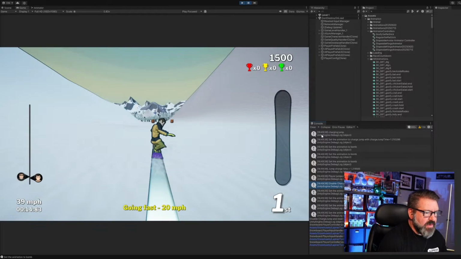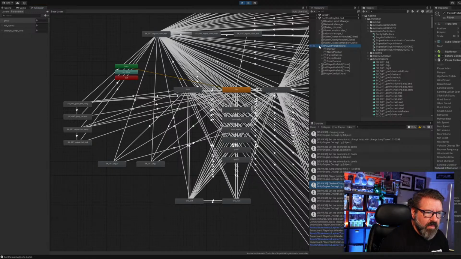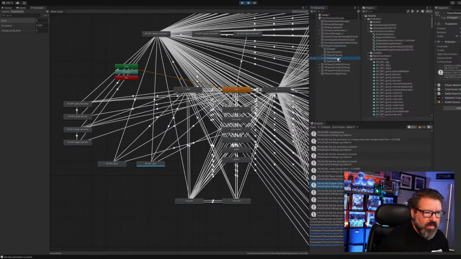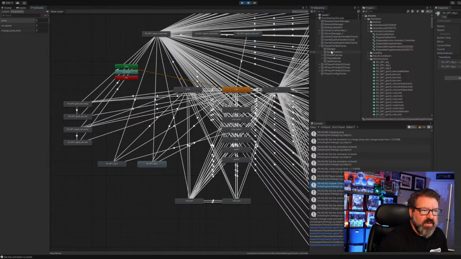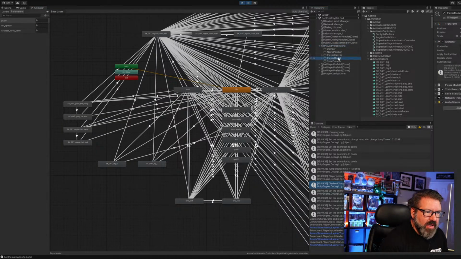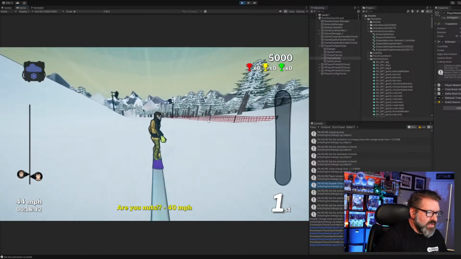We ended on a disable, so that'd be good. We're still stuck on this animation for some reason. I think I have an idea why. Oh, no. Look, it went back to the ride. Is it just super delayed?